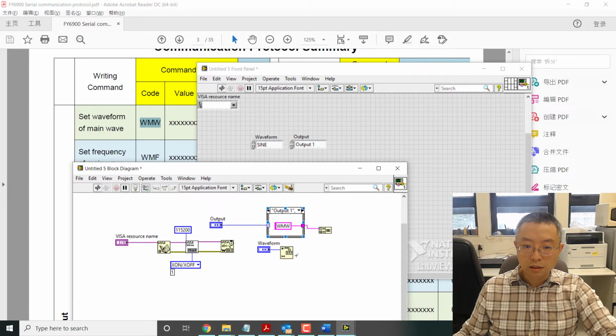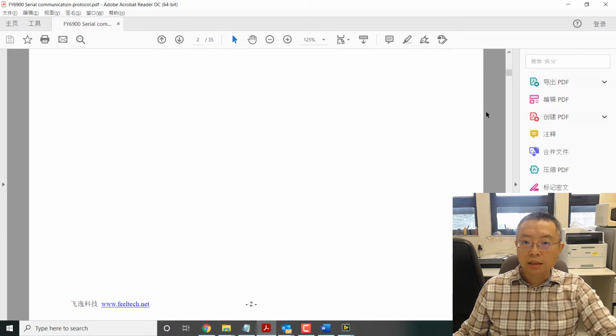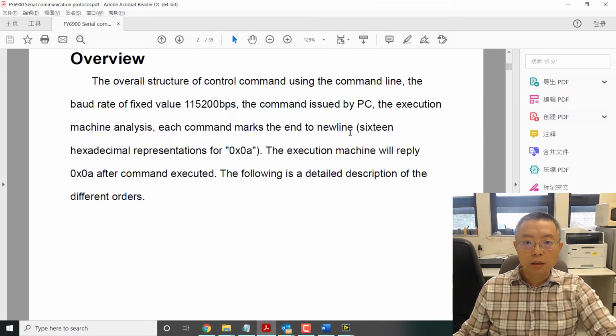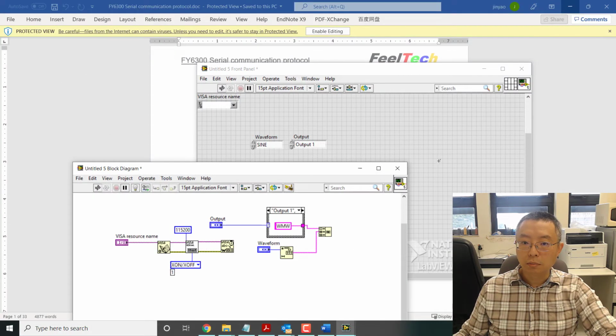Basically, this is whatever the command is coming in, but at the end, you have to use an end of the line. Each command is marked with end-of-line marks over here.